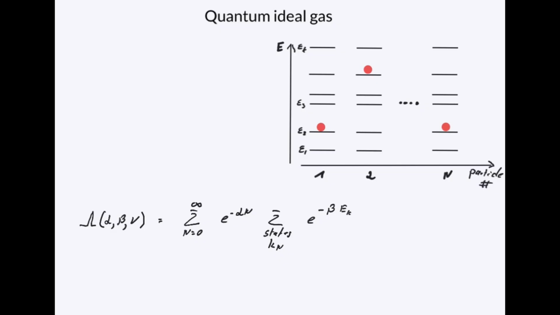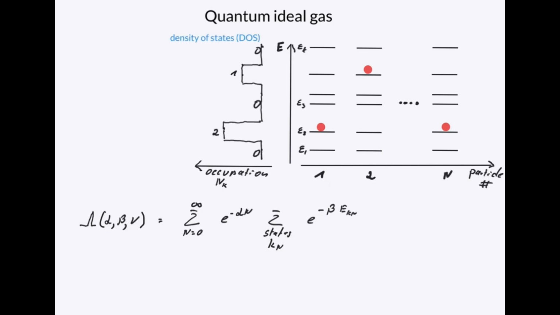First, let's consider another concept, which is the concept of the occupation number n_k. The occupation number n_k tells how many particles are in state epsilon 1, how many are in epsilon 2, and so forth. So in this particular example, we have 2 particles in epsilon 2 and 1 particle in epsilon 5. Now in this occupation number view, the total number of particles is just the sum on all states of this occupation n_k. And the total energy of the system is again the sum on all states epsilon_k times n_k.